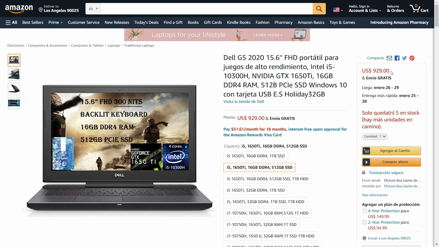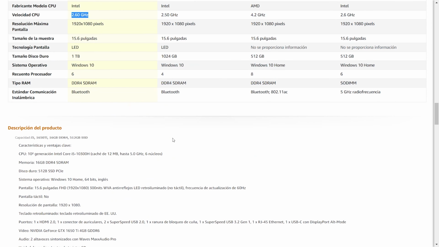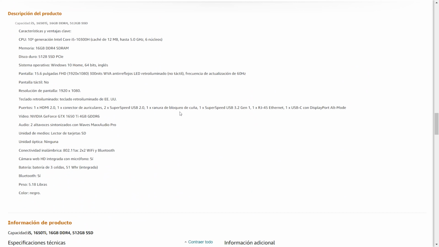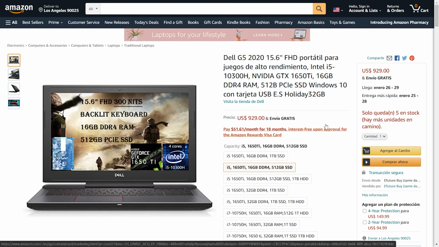So having said that, we're going to jump into the models and we're going to start with the lowest budget. In this case, for $930, we have the Dell G5 from last year. I didn't find any computer on Amazon with the Intel from the 11th generation yet. We're starting the year, it's quite early. This processor works with 6 physical cores with 2.6 GHz as a clock-based speed, up to 5 GHz of turbo boost. So that's quite good, guys. Also, it has a 1650 Ti. It's not ideal, but it will do the job, quite slowly, editing 4K and all that. Other than that, it's looking quite good. It doesn't have IPS or sRGB 100% on the monitor, which is quite a bummer, but it does have a 500 GB SSD, which is quite good actually. So that's the cheapest option that we have in consideration.